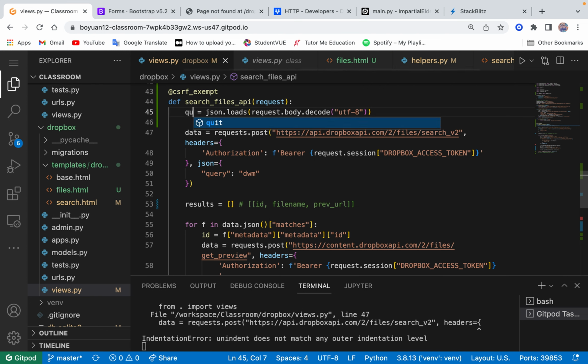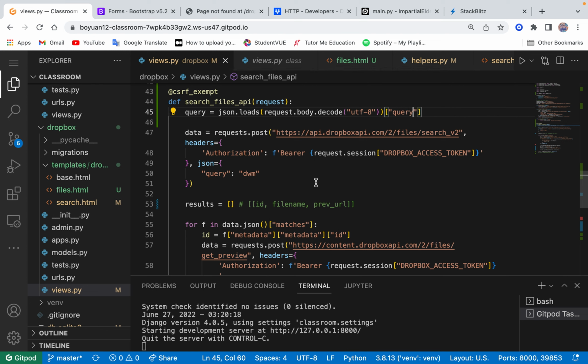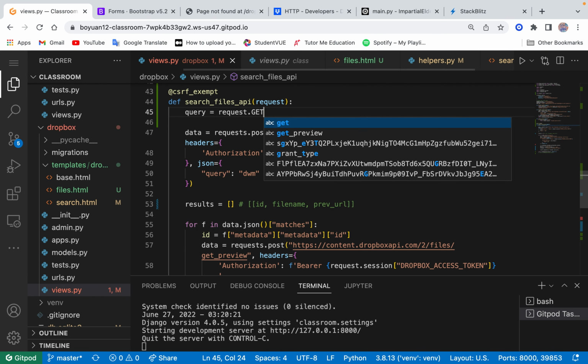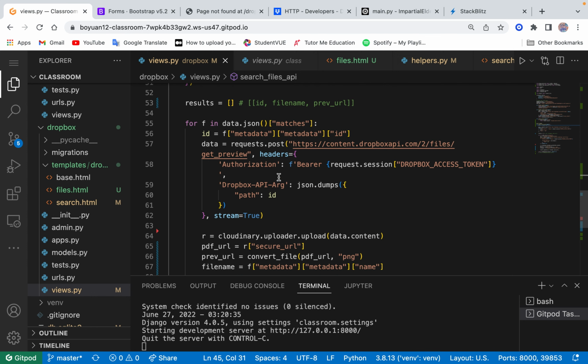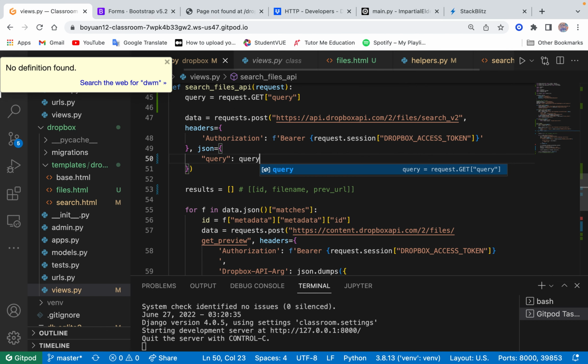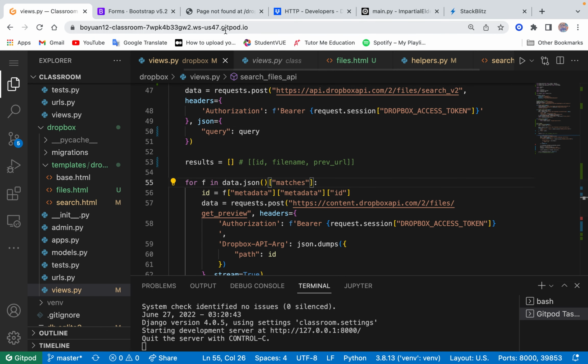And then we can just say query is bracket query. Actually, no, that's for post. I think for regular get, we can just say request.GET.get bracket query. And then I can just change it to query like that. Perfect.